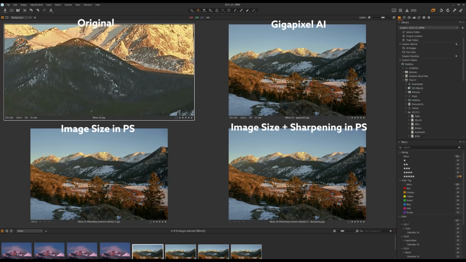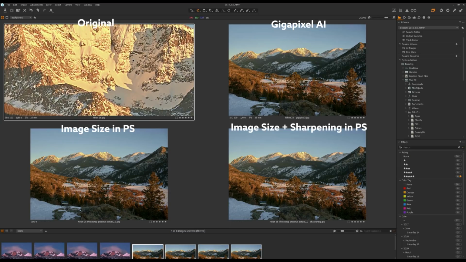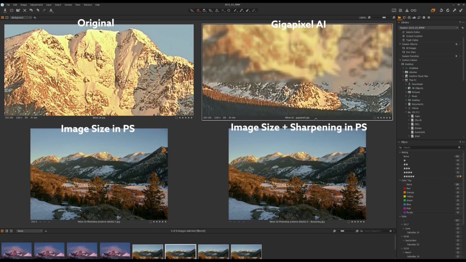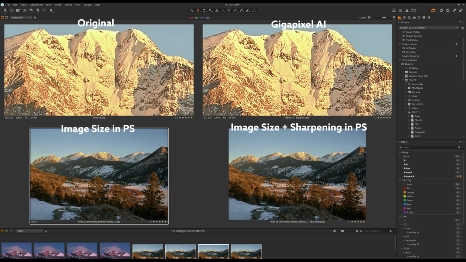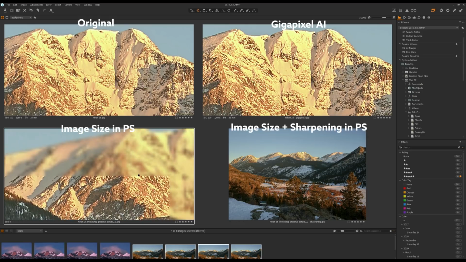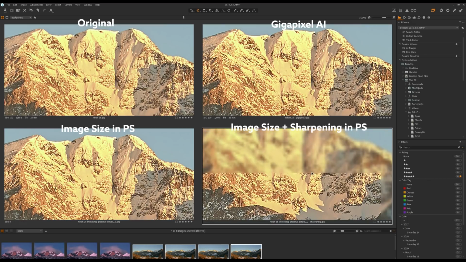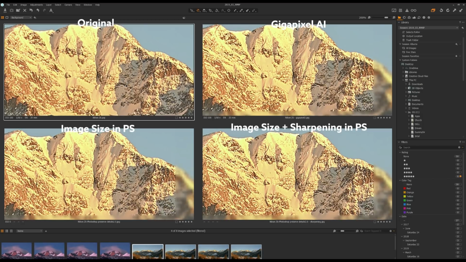And I'm going to, first of all, open up this original photo, change to 200% to match the rest of the photos. And then this is the photo from Gigapixel AI. Go to the same area. And then the photo from the image resize tool from Photoshop. And then the image from the resize tool plus additional sharpening in Photoshop. All right, so now remember this photo was taken by Nikon Z6, so it's a Bayer sensor raw file. See if that makes any difference compared to the Fuji raw file.